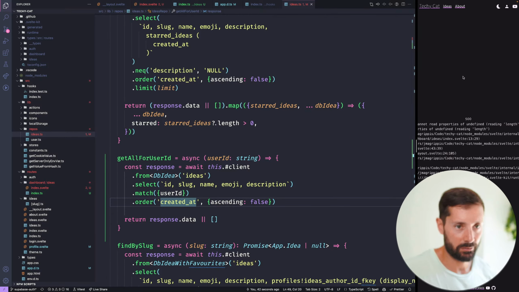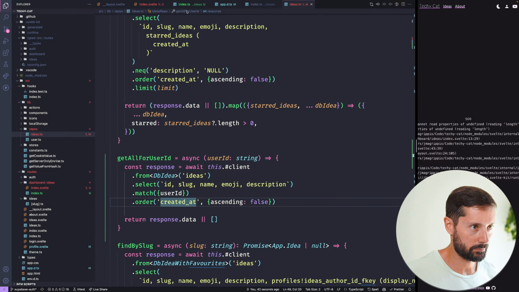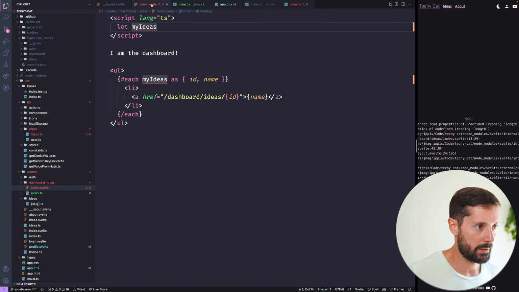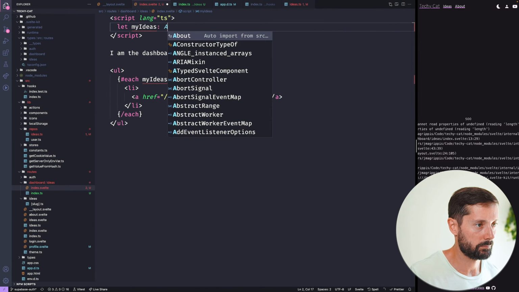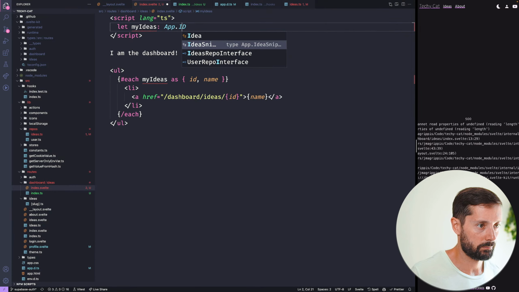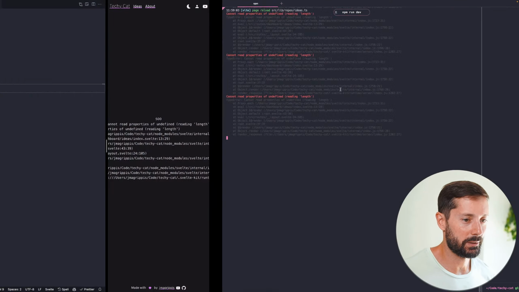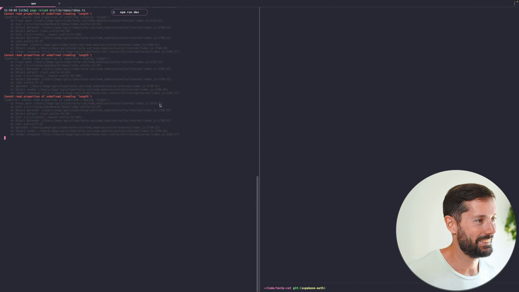So let's try to refresh. This should be my ideas, get all for user ID. And then in this, cool. So let's go to the terminal to see what we've done wrong.